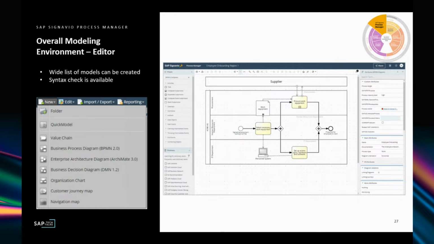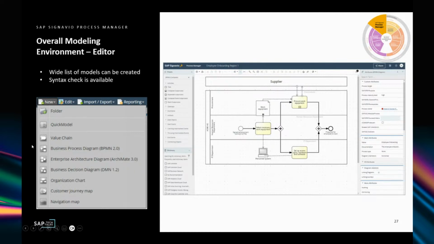We can model processes by utilizing drag and drop features for elements, automatically positioning elements, and reusing items from a central repository, from the dictionary. We can build a comprehensive process modeling standard, choosing from multiple modeling languages. On the screen, you can see the list of possible models.